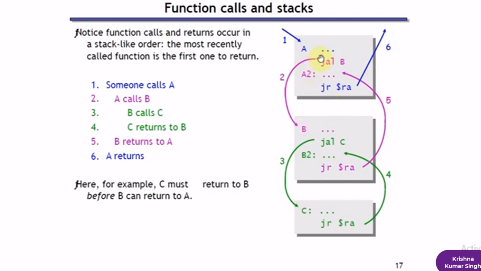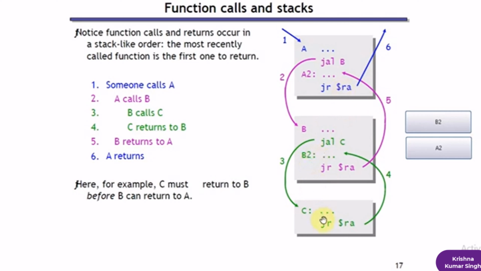So when in the program we call jump and link b, it means that we call function b, and the return address should be saved somewhere. I put it inside the stack, so it will be at the end of the stack. Then we jump to the start of subroutine b and start running it. This subroutine calls subroutine c, so again, we need to save this return address somewhere. It should be on top of the previous return address.